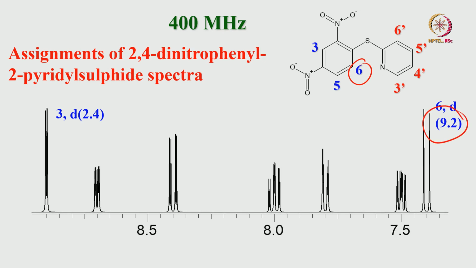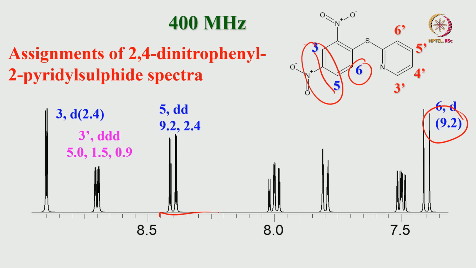See, with the idea we discussed about how the splitting pattern comes for different protons in the phenyl group, I could make the assignment like this. Then of course what I said was true. This is proton 5. This has to be a doublet of doublet. The large doublet is because of the ortho coupling, and then it is split by a meta coupling. So it is a doublet of doublet.